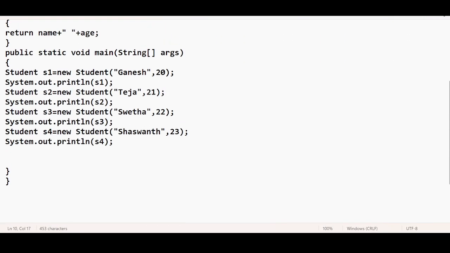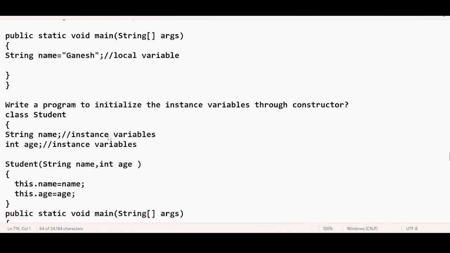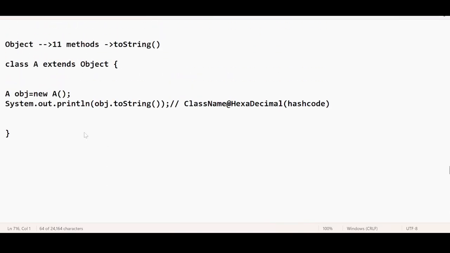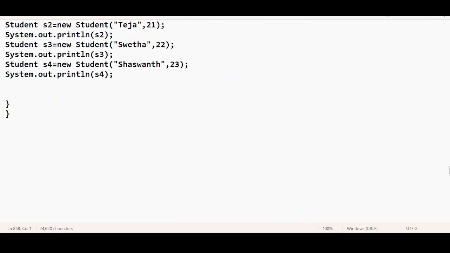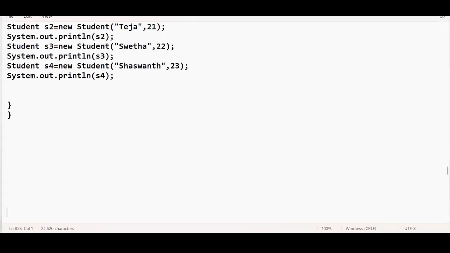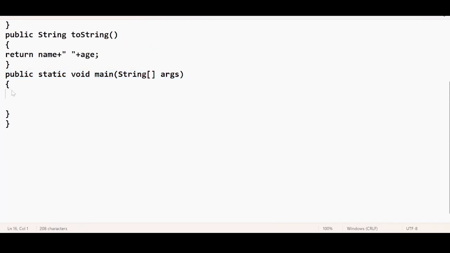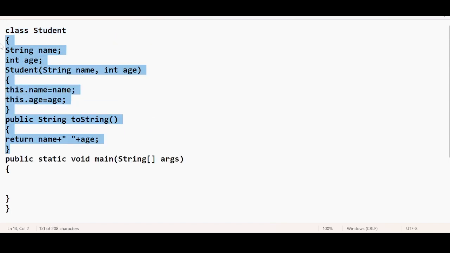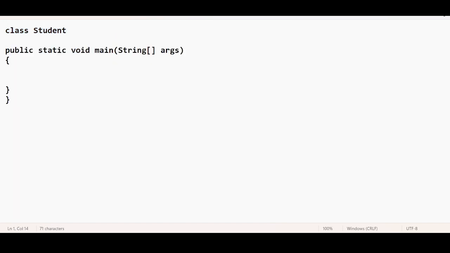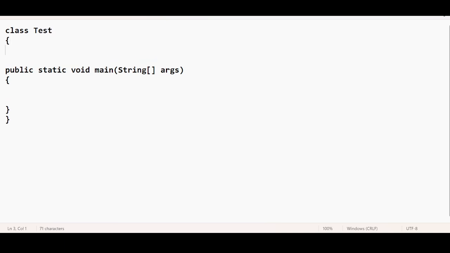So let me remove this code and copy this code here. Our constructor name is what? Test is the constructor, test is the class. Void test.